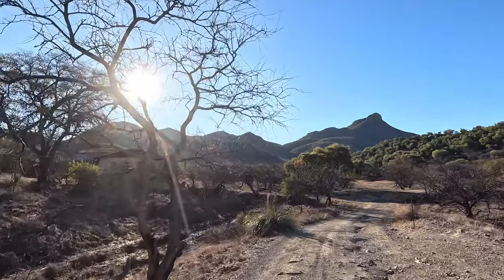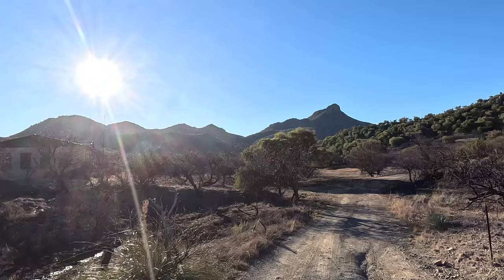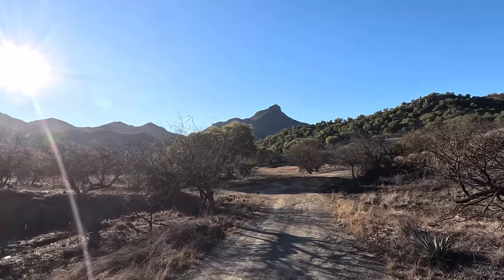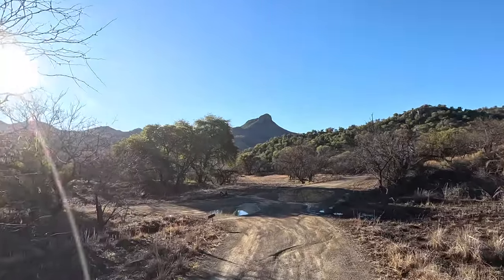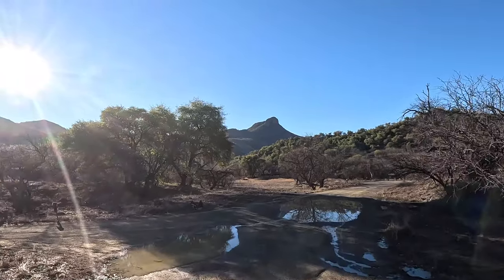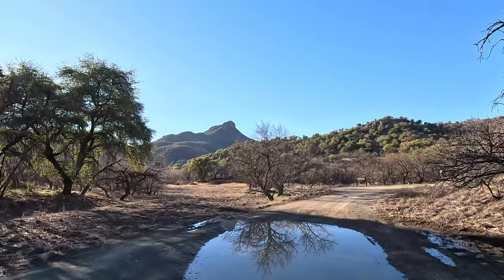But wow, yeah, this is beautiful. And look, there's already some old buildings right there. There's a lot of oak in here. I didn't realize there was that much oak in this area. But yeah, imagine, this is in the summer, a lot of these trees are going to be filled up with leaves. So it'll be really shady then.